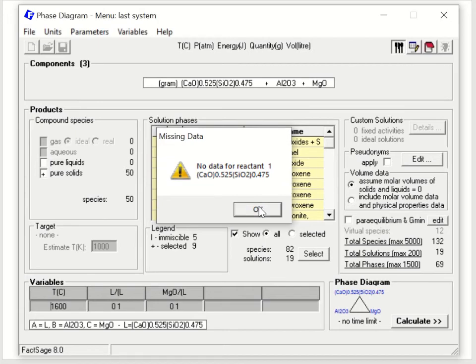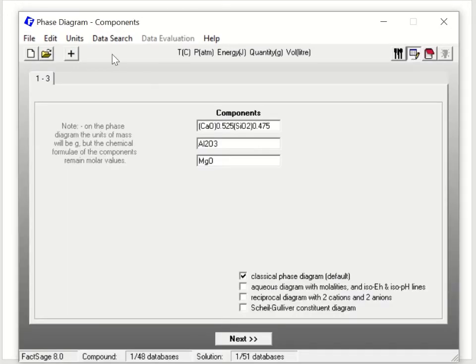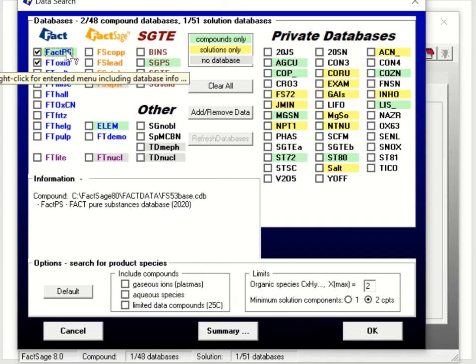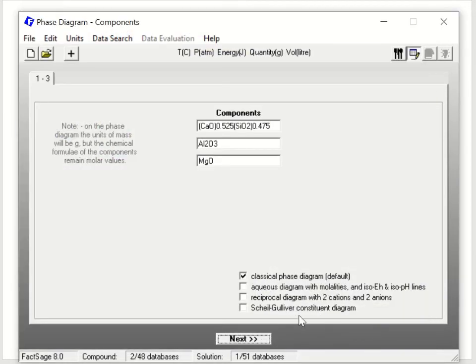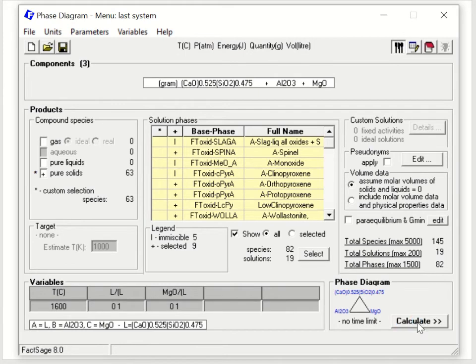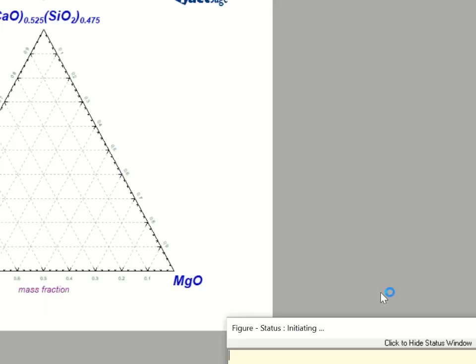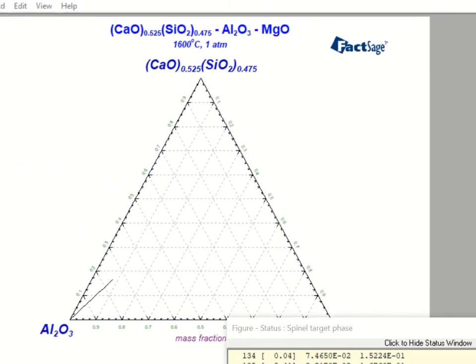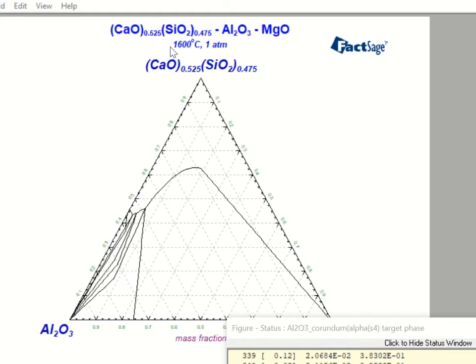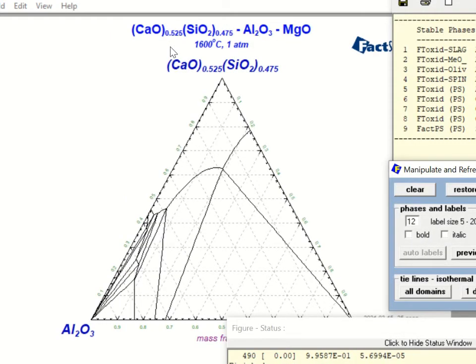Sometimes you actually have this kind of error message, but then you can simply go here and click the PACT-PS database and say okay. Then most of the time you don't have this kind of error message. It says that there's no such component existing, and in FactSage when you do the thermodynamic calculation, we don't actually care whether this kind of species is a real species or not. It doesn't matter. But sometimes the package gives you a warning message like this, then you can simply select the PACT-PS database, then you don't have this kind of problem.